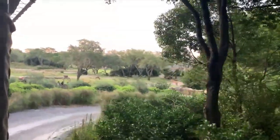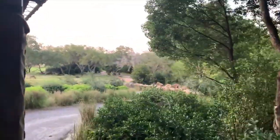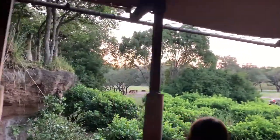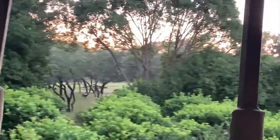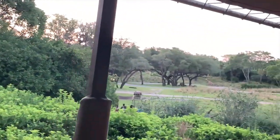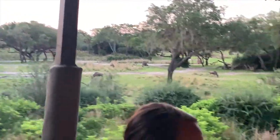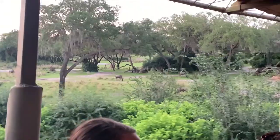Now folks, this has to be my favorite view in the entire reserve. You can see the whole entire savanna from up on this hill, and a lot of the animals too. It is views like this that do remind us why it is so extremely important that we help protect and preserve these animals so they may be around for generations to come.